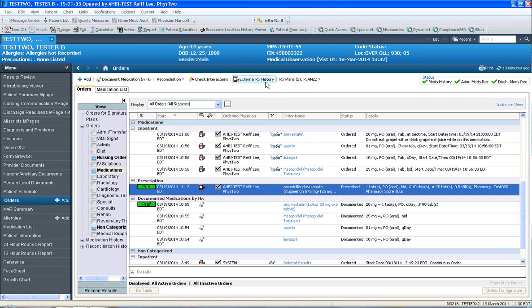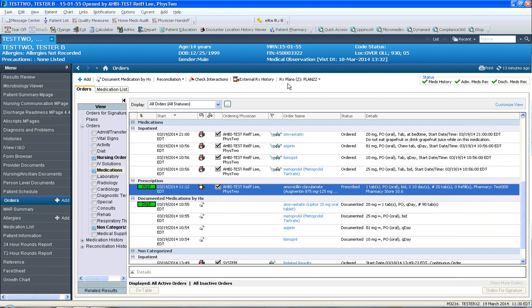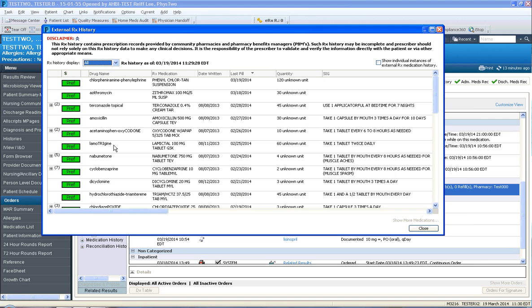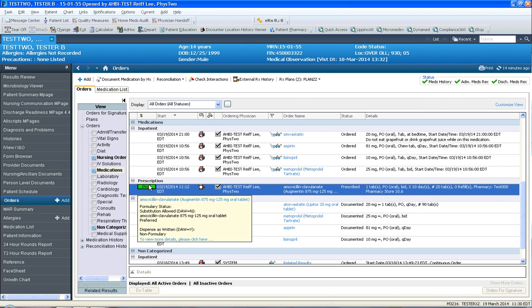And at this note, I'd like to make 2 points. One, VA pharmacies may not show up in the patient pharmacy lookup. The search here, VA pharmacies might not be found. And also, in the state of New York, one cannot do e-prescribing for controlled substances. Those prescriptions need to be done by paper or faxed. So this oxycodone was probably done by someone else in another state. It may have been e-prescribed or written. But we know for sure in this current system in New York State, we are not allowed to e-prescribe controlled substances.